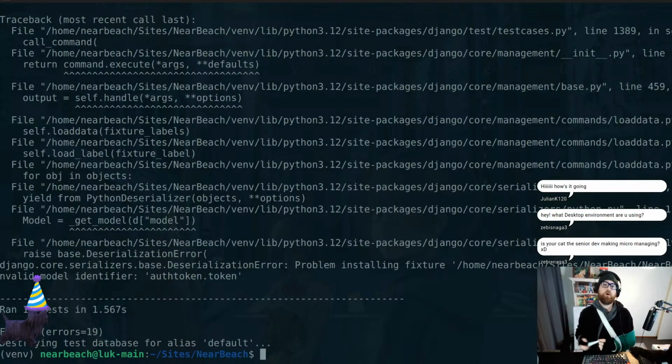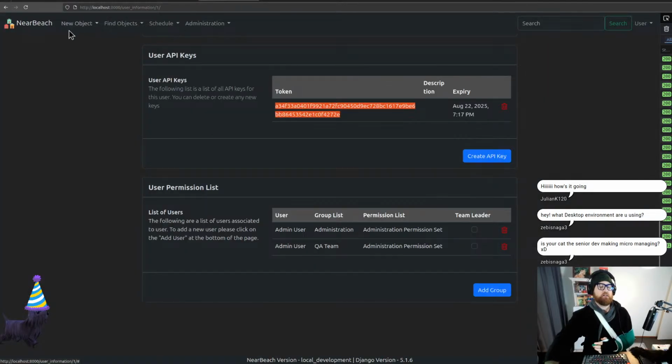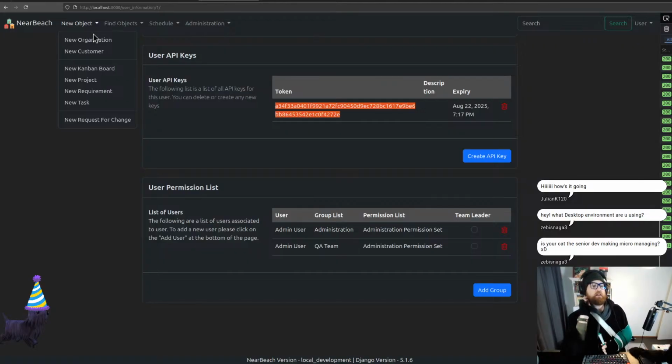So I'm building an open source project management system called NearBeach. Let's jump over into it. This code might stop working because I don't have the build front end yet. The idea being is you can click organization, customer details. You can gather user requirements and break them down into requirement items. From there, you can create projects and tasks and have Kanban boards to help track those tasks. You've also, once you're ready for a deployment, got requests for changes, just in case you ever do a request for change.